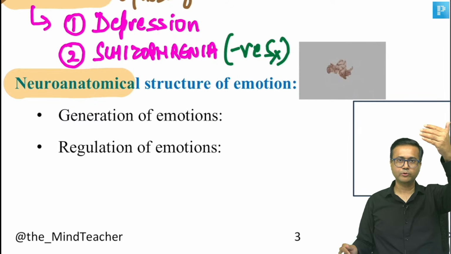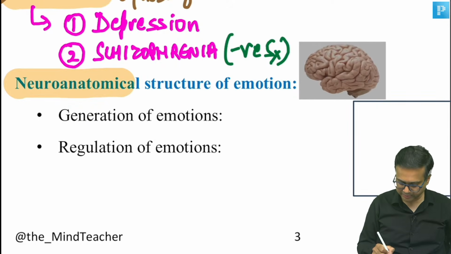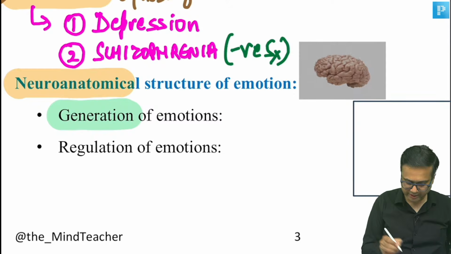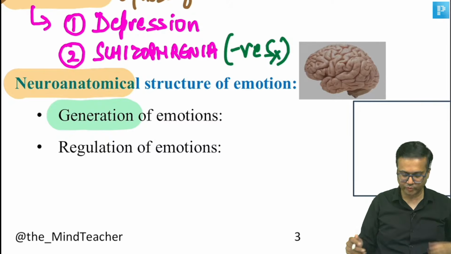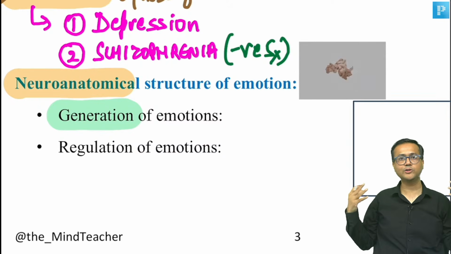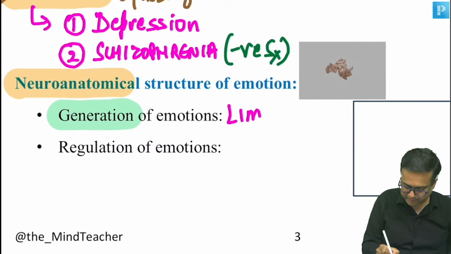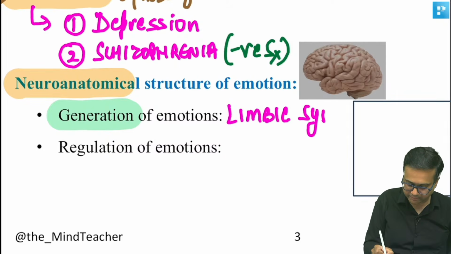Now, suppose they may give you a psychiatric question, and in the end they may just ask you the areas involved. So can you tell me which of the areas of the brain beta is related with generation of emotion? So you are watching, let us say, a movie Animal in the cinema hall, and from within you are feeling very angry. So where are the emotions generated? Very good, it is the limbic system.